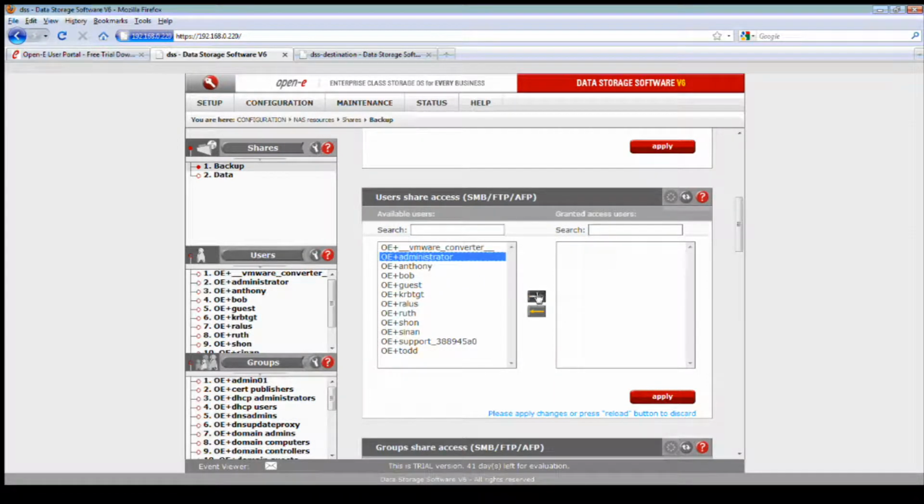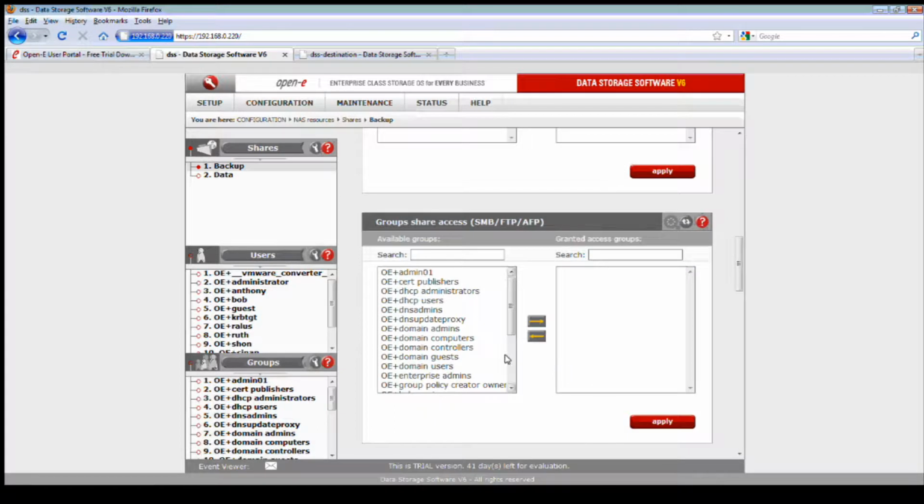I must have put a certain restriction on it. So let's take a look at it. We know the files are there, and how can we verify? You can click right down here, and you'll see in backup, it looks like the replication did work. So now we just need access to be able to get to it.